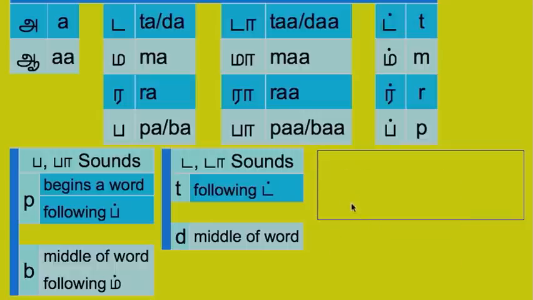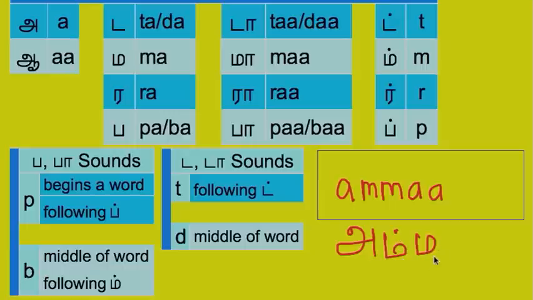Alright, next let's try another word. Okay, amma. So first letter, a. Alright, next letter, notice I'm emphasizing the mm in amma. So this is going to be a doubled sound. The question here is, is it a single ma or is it a double ma that we're going to write? I'll just read these two words. This is going to be ama, and this is amma, and this last one is correct.